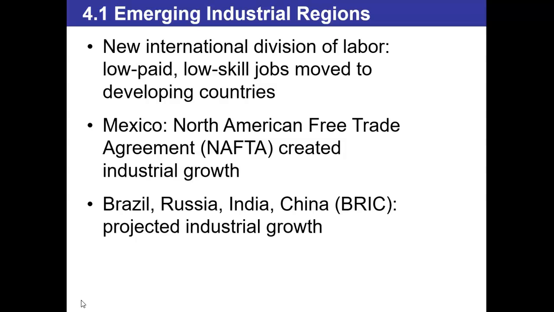Brazil, Russia, India, and China also make up the BRIC countries, and they're projected to be major industrial growth countries in the future. The 4 countries that make up BRIC together encompass 1/4 of the world's land area and contain 3 billion of the world's 7 billion inhabitants. But the 4 countries combined account for only 1/6 of the world's GDP.